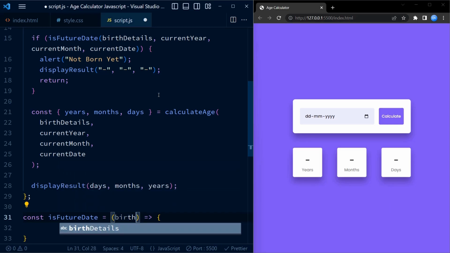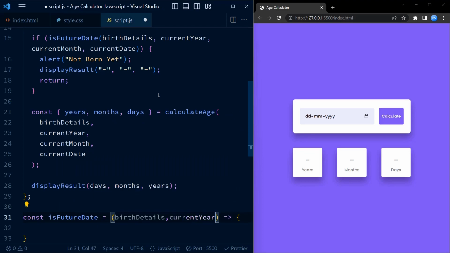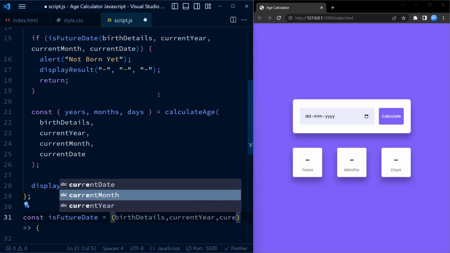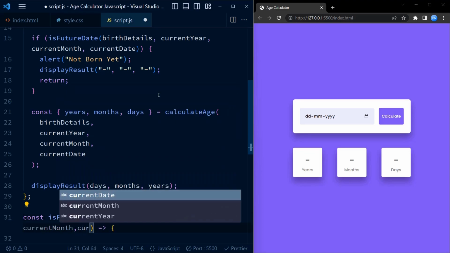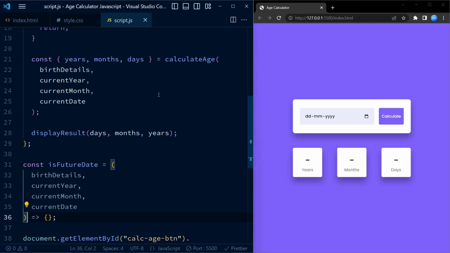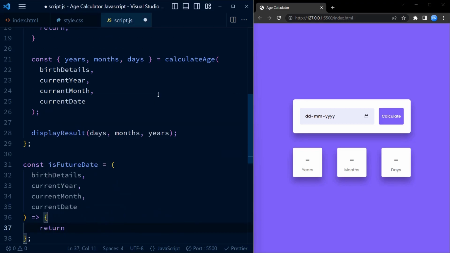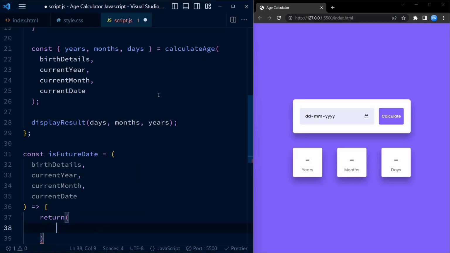The function determines if the birth year is greater than the current year or if the birth month is greater than the current month. If the birth date is also greater than the current date within the same month, it means the input date is in future. Now let us implement this in terms of programming.